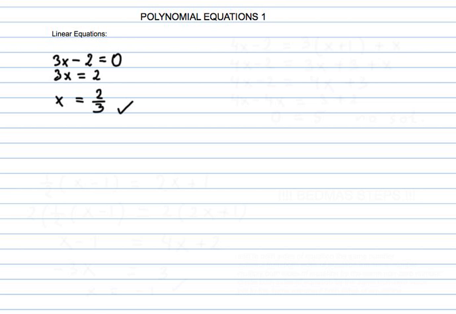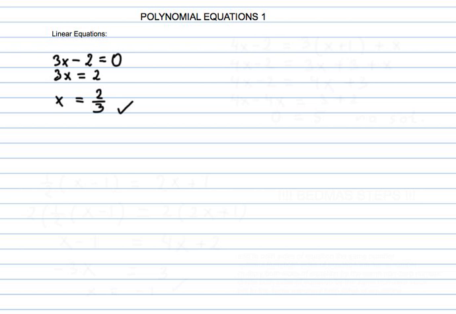Hey, welcome to this two-part free video on solving polynomial equations. Part 1 focuses on linear and quadratic equations, with a review of overall rules when solving equations. Part 2 is on polynomial equations of greater degree than 2, namely cubic and quartic. So let's start with this example that is displayed on your screen.